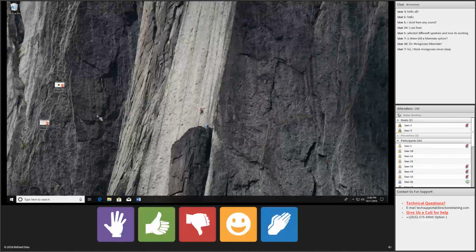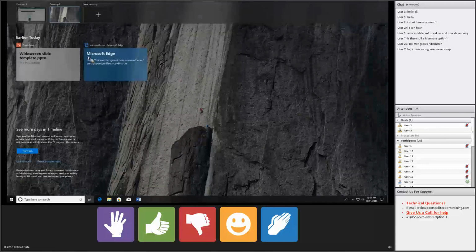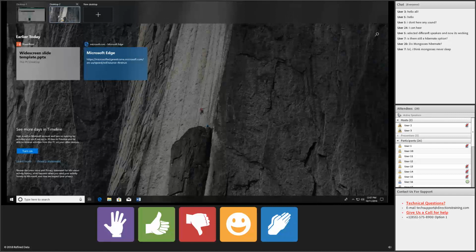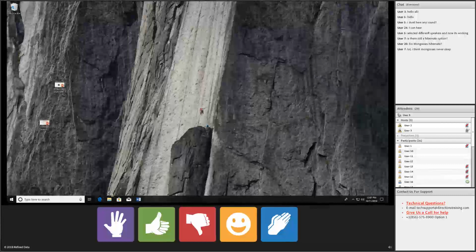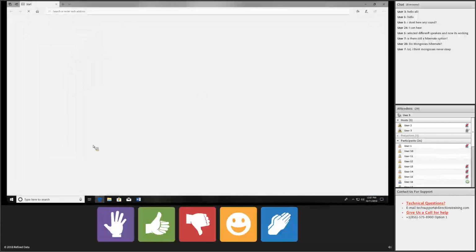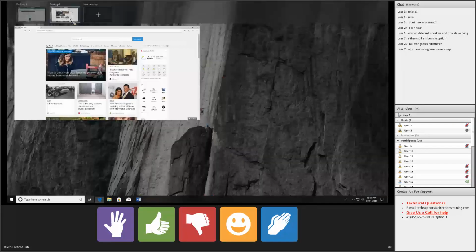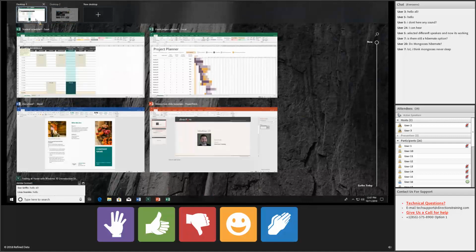What's confusing here is this doesn't look like a different desktop, does it? It looks exactly like the same desktop I had originally. So it's not really a new desktop in the sense of having a totally new separate desktop. What this actually is, is a new virtual extension or workspace built off of your original desktop. So it allows you to have certain things running on one desktop and other things running on the other desktop.